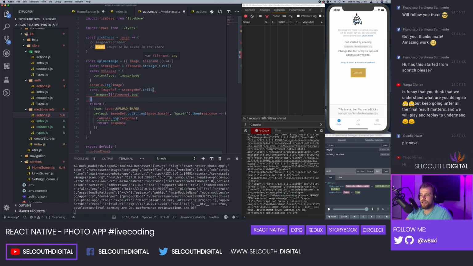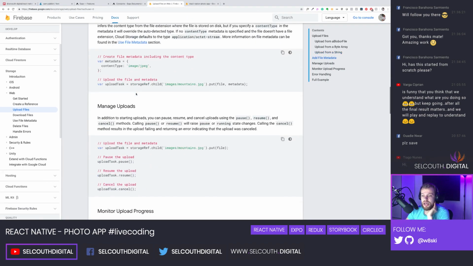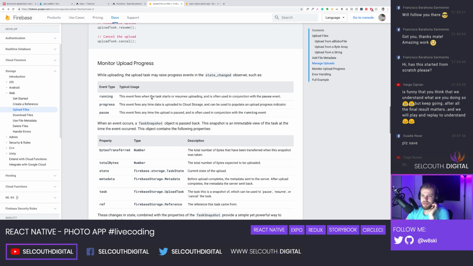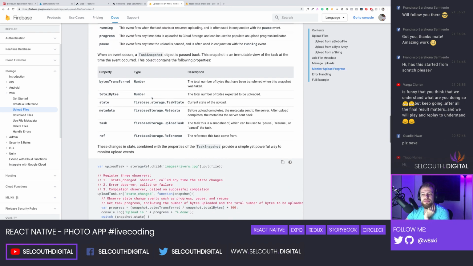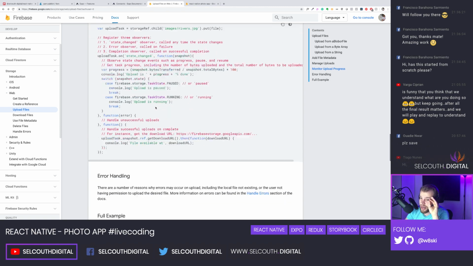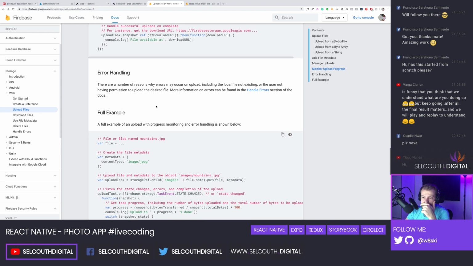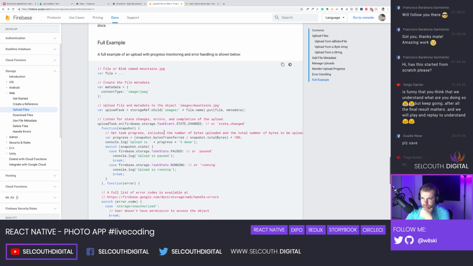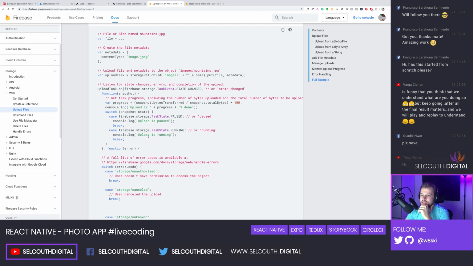Obviously, we definitely want to have some sort of mechanism which checks for the file name if it already exists. And it would be great if there is something like that from Firebase. I'm wondering if they actually do.